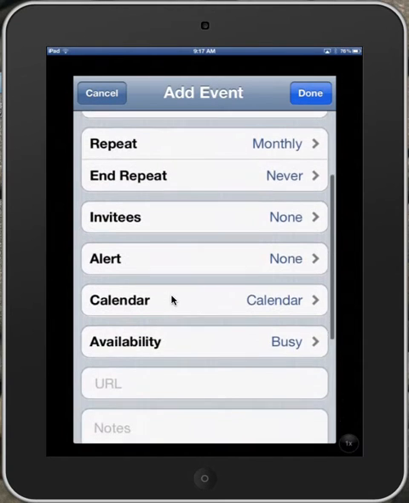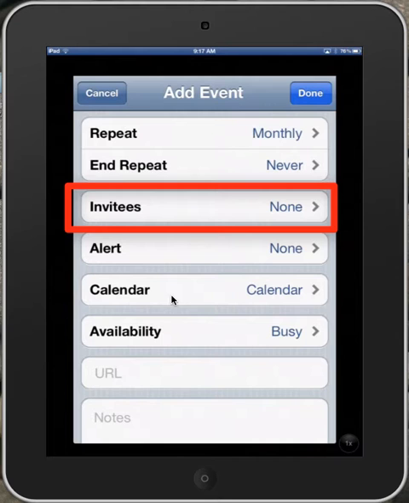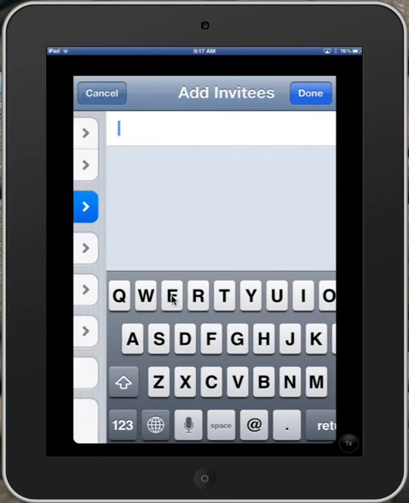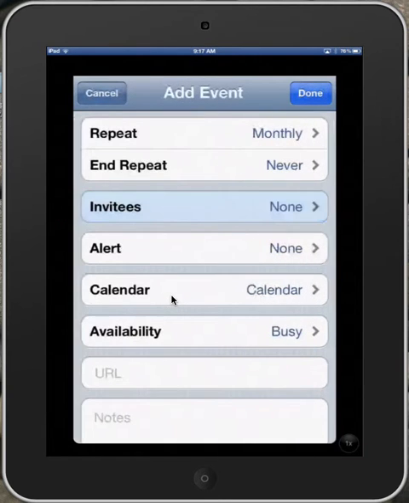Invitees is something that's available within the traditional calendar. Basically what you can do is tap on that. You can choose an invitee from your contacts list, and that person will receive a notice that they've been invited to a particular event. That can be very handy if you're scheduling a doctor's appointment or something like that. I actually use it because I have theater tickets and they come to me, so I get the tickets and the dates, and then I invite all my friends that go with me using this calendar. So I put it in one time and then it will automatically go to them and populate their calendars, which is pretty nice.